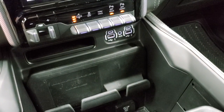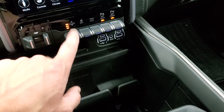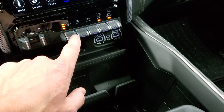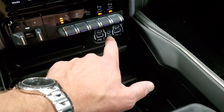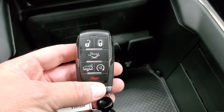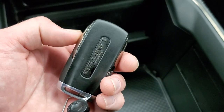Down here you get your factory brake controller. This is your 4-corner air suspension control — you can raise the truck up to off-road mode one, off-road mode two, normal height, and exit height. So there are four different settings. You also get stability control, tow-haul, front and rear parking sensors, two USBs, two USB-Cs, and an aux jack. Your RAM charger wireless cell phone charge pad, 115-volt 400-watt plug-in, keyless entry, remote start, and the power drop-down tailgate — this one is outlined and trimmed in gold.